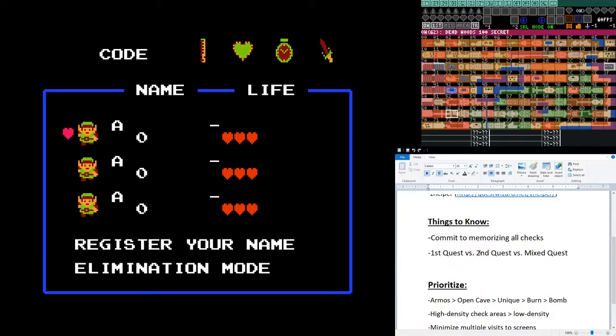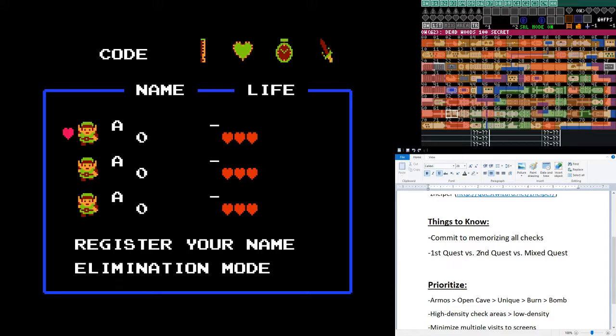So before you really start playing the game, a few things you'll really want to do are commit to memorizing all of the checks on the overworld. You can't really effectively play the randomizer unless you know all of the burn bushes that could possibly hide a dungeon, all of the bomb walls, all of the recorder spots.